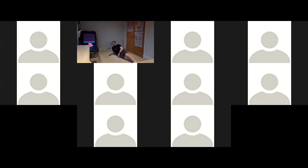Okay, same again next. 5, 4, 3, 2, 1. Plank hold, up to the side, and then change over. Again, it's not just abdominals with this, it's glutes, glute med, obliques. So full core stability move. Changing side. It's up in there. Good, good, good.